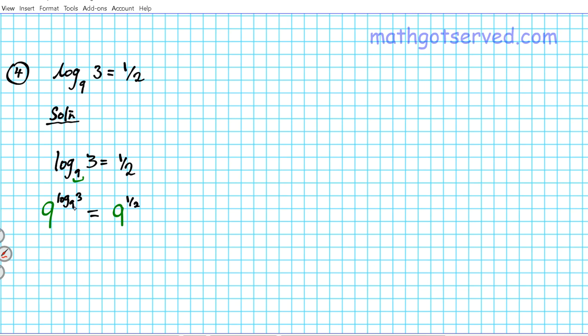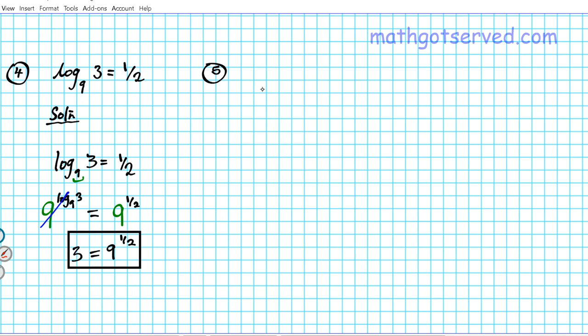Alrighty. So on the left side, you see that this exponent and its power, which is also a log, have the same base. That enables us to apply the inverse property of logarithms, and it cancels out. So we have 3 is equal to 9 raised to the 1/2 power. Okay, all right, moving along. Let's take a look at question number 5. Question 5 is a little bit different.